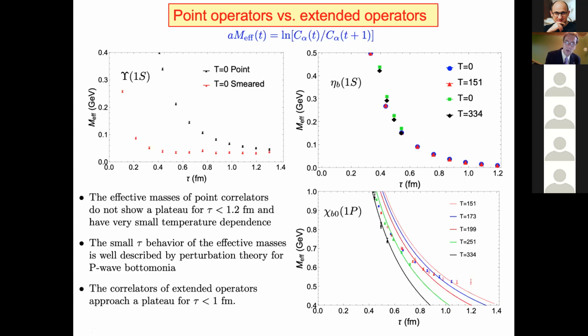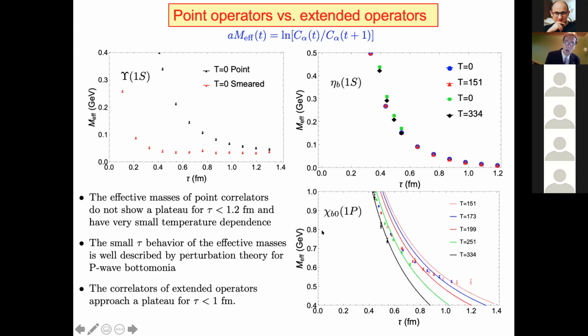which of course looks strange. However, you have to realize that the short distance behavior of the correlation function can be described in principle in perturbation theory. So the high energy part of the spectral function, which is describable by perturbation theory and is not encoding the meson physics, essentially dominates the correlation function, and therefore you have very little temperature dependence.